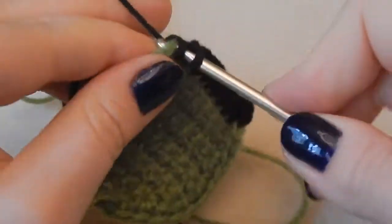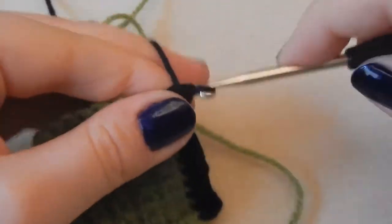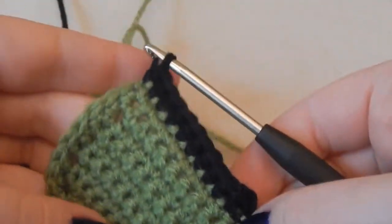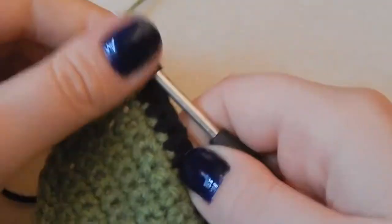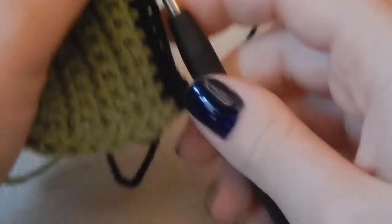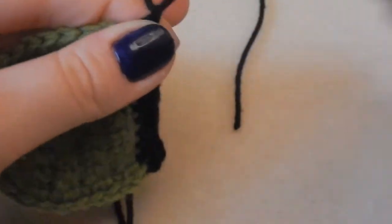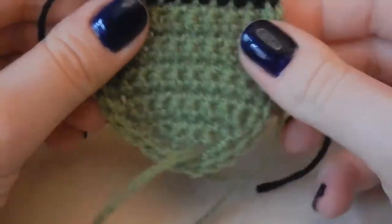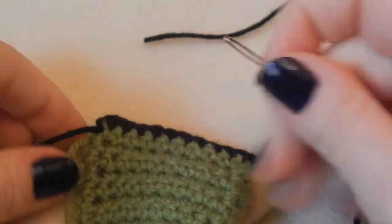And squeeze in one more stitch, just because I want it to look the same all along the top. Now you are ready to finish off your thread, or your yarn, and snip off any excess that you may have. I initially left quite a long tail because I was going to attach this onto something else, then I realised I didn't like it attached onto something else, so yeah.